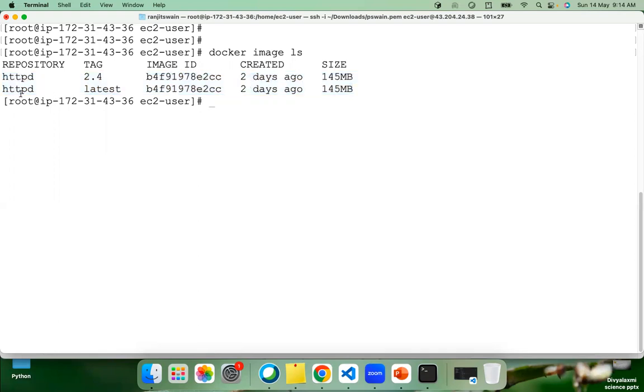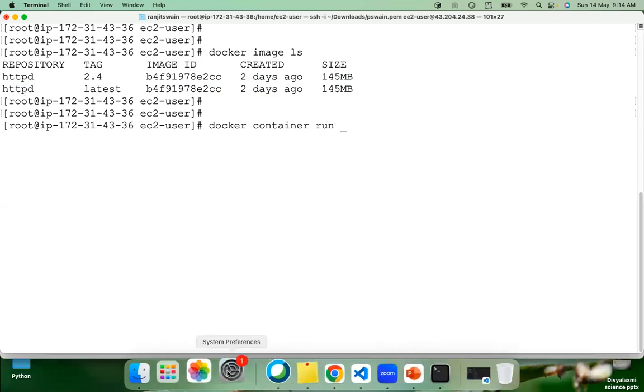Now, with these two images, suppose in one of them I want to create a container. How will we do that? Use the Docker management command container, and use the run command, that is to run an image to create the container.